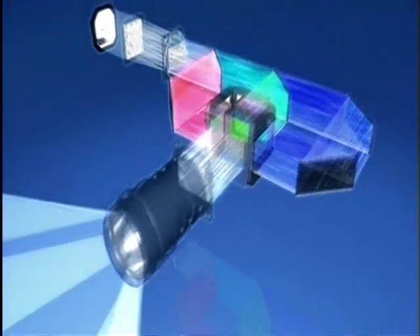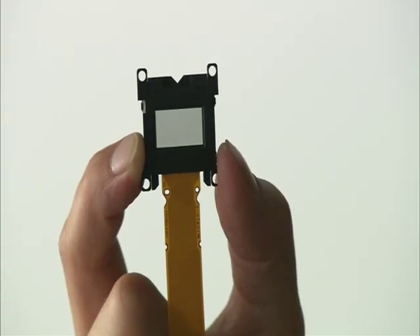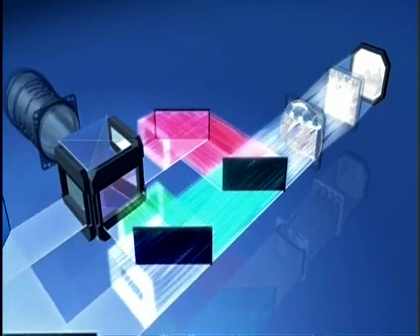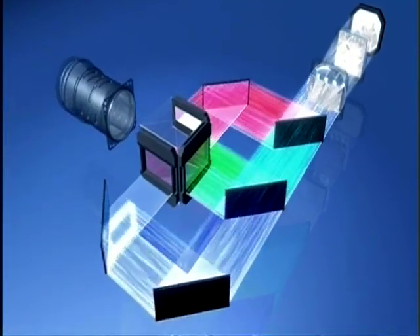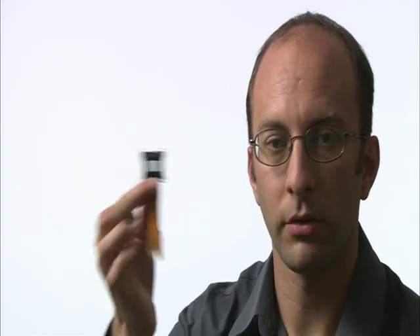And how we do this is to use three LCD panels like this — one for red, one for green and one for blue. So firstly we take the bulb from the TV which shines a very uniform bright white light source. But then we divide the light into its component red, green and blue, and we do it using this thing here called a dichroic mirror. And then we shine each of those red, green and blue light through one of these.